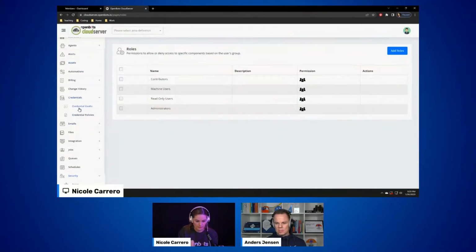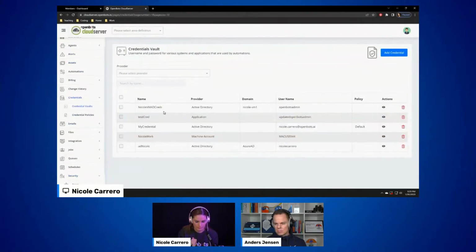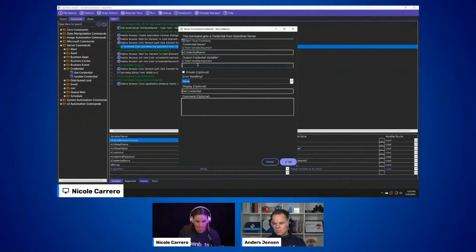So for instance, I'll just show you guys here. I have my Active Directory credentials, my machine account credentials that I connect to the agent with. And then here is my regular credential that I'm going to use to sign into OpenBots with my OpenBots account.